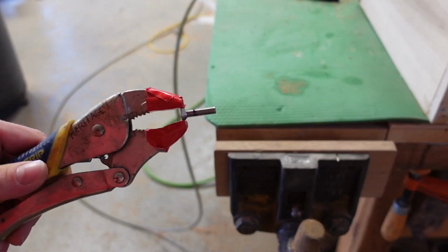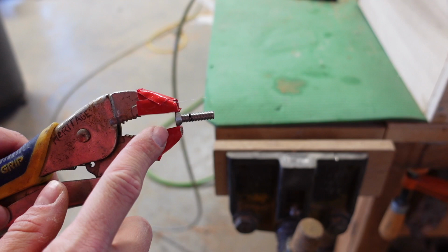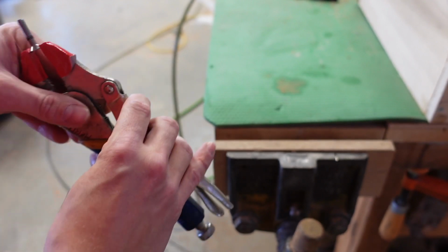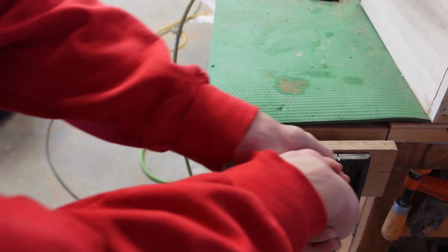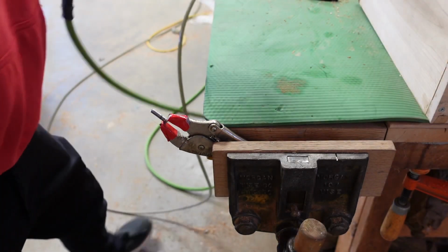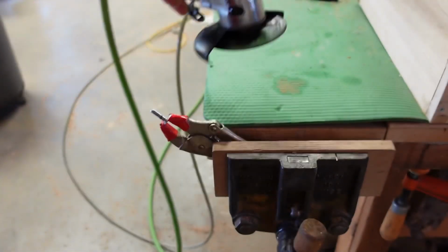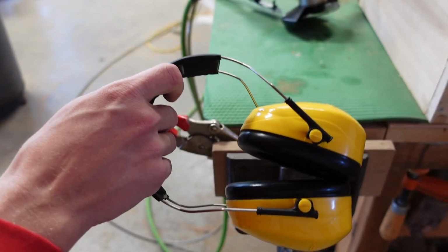Okay, so I got some vice grip pliers here. I tighten them real nice. I put some red duct tape on the ends just to protect the bolt here. So now I'm gonna put it in a vise. Get a nice cinch. So a few things you're going to need before you start are a grinder. So I have an air grinder. You can use electric, anything you got. A pair of safety glasses and some ear protection. So let's get it.